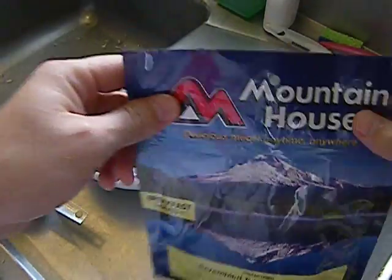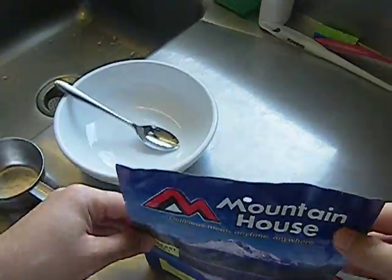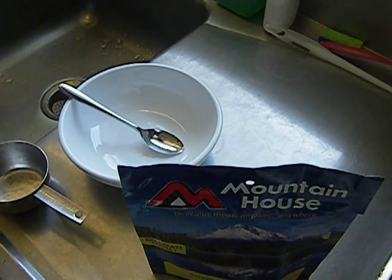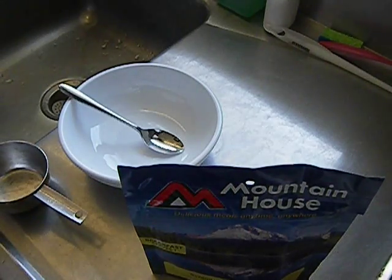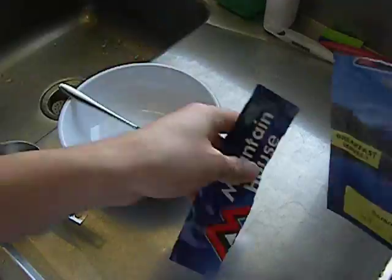What's up, guys? Well, I've got a Mountain House meal here. I've got scrambled eggs with bacon, and I'm going to demonstrate. I'm not going to talk much right now because I've got a boiling pot of water here. There it is. And I'm going to make this right now. And hopefully I'm going to time it right.